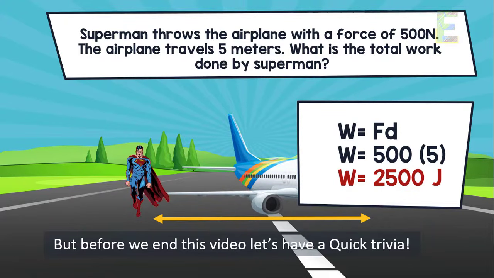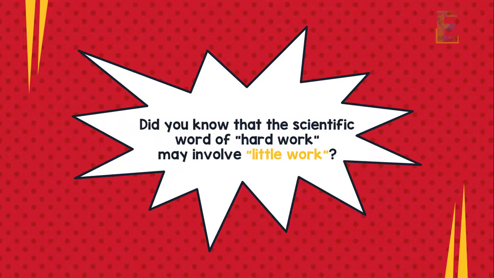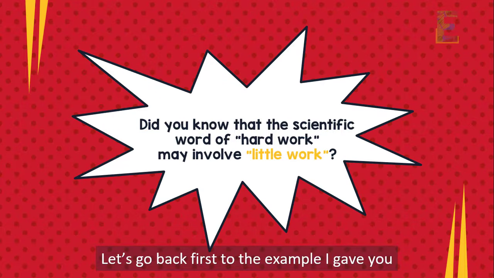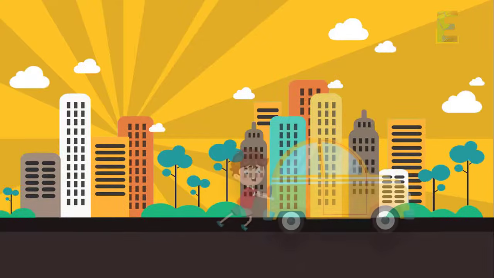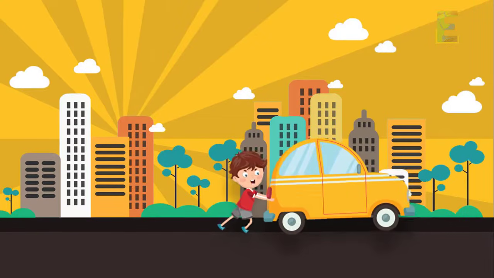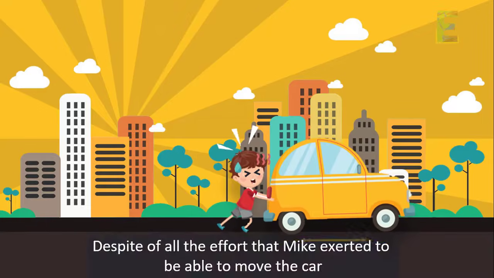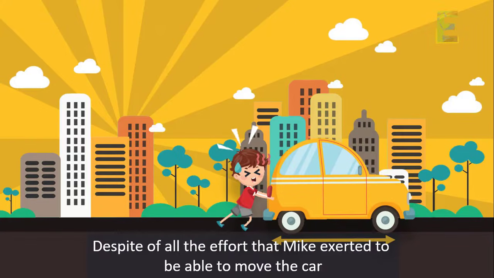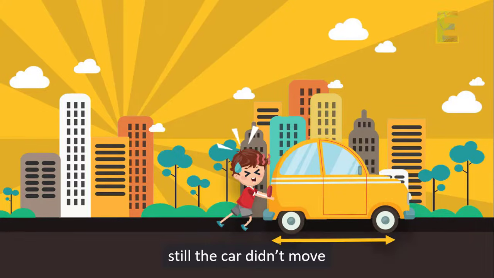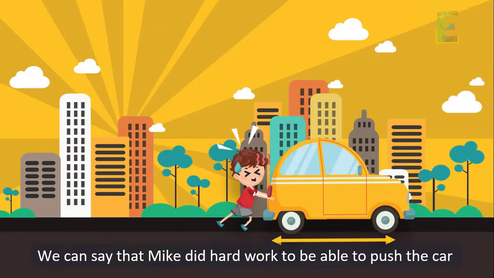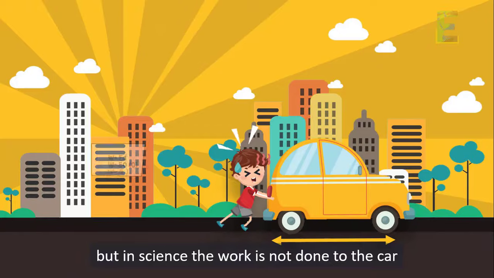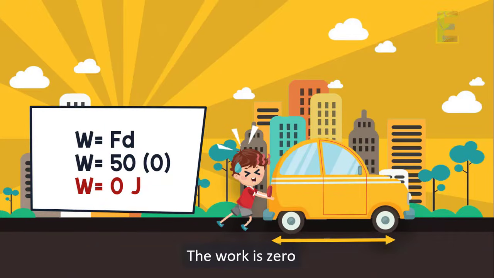But before we end this video, let's have a quick trivia. Did you know that the scientific word of hard work may involve little work? Why? Let's go back first to the example I gave you. Mike tries to push his dad's car with a force of 15 newtons, but the car didn't move. Despite all the effort that Mike exerted to be able to move the car, still the car didn't move. We can say that Mike did hard work to be able to push the car, but in science, the work is not done to the car. The work is 0.